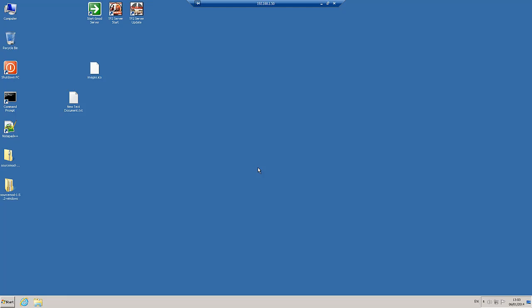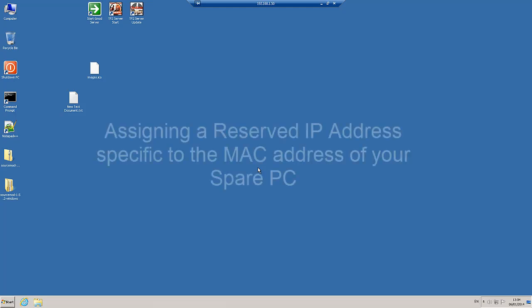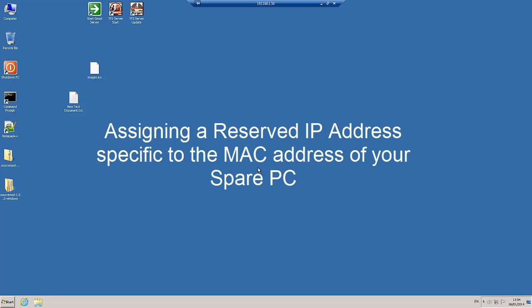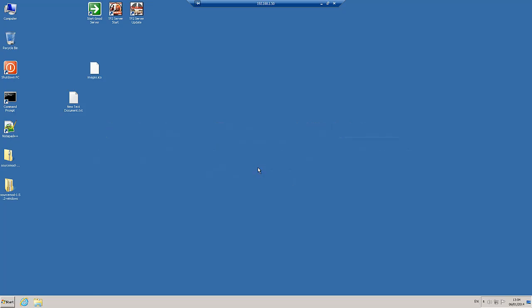By the way, you can set a fixed IP address in two ways. On the router itself, assigning a reserved IP address to the MAC address of your computer's network card, which is the way I've done it here, but I'm not going to go right into that now as your router will probably not be the same as mine, or by entering your desired IP address into the network settings of your network card itself, which is the easier way.